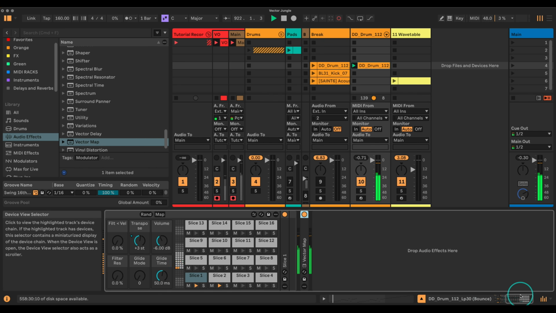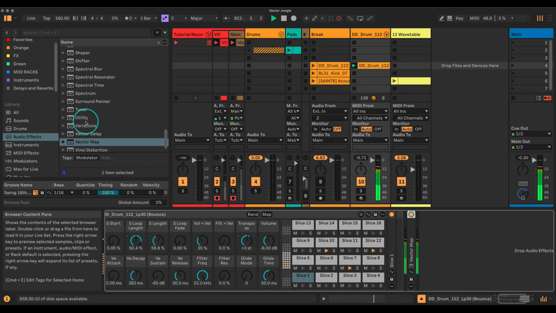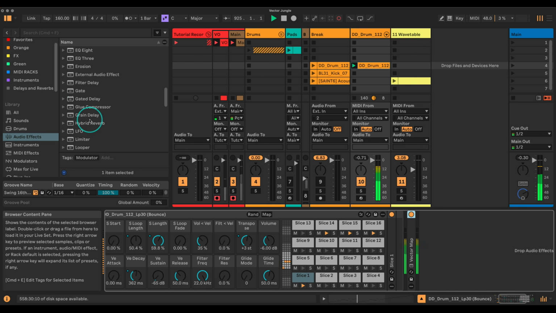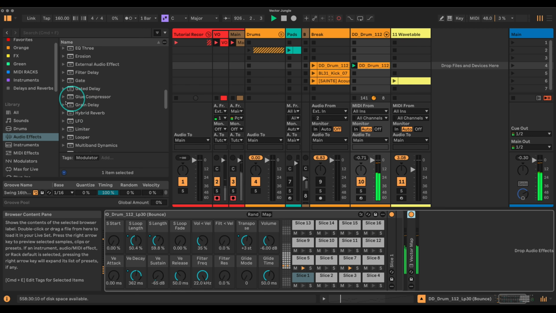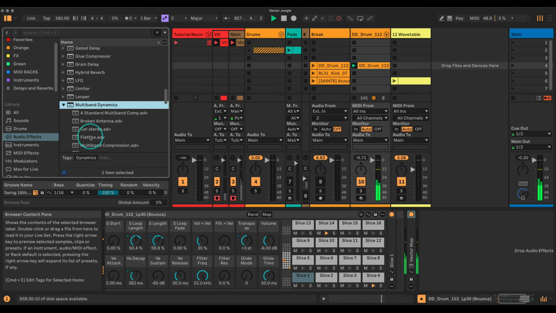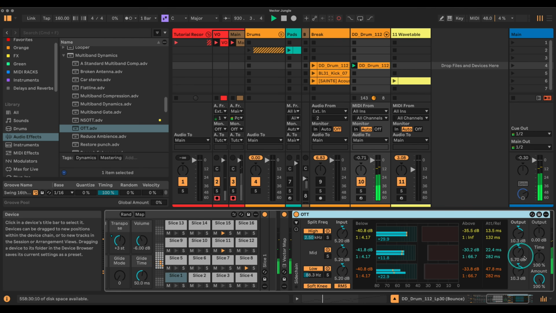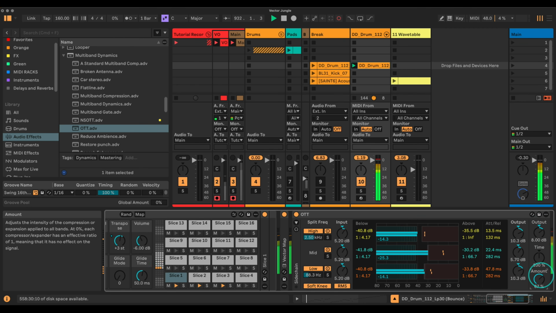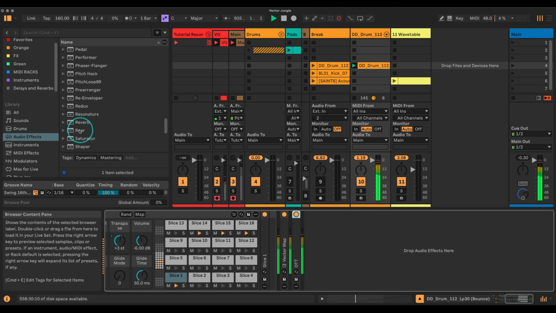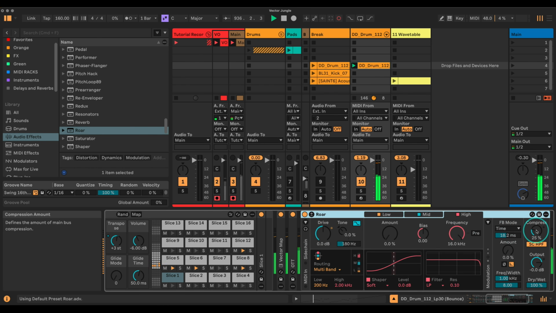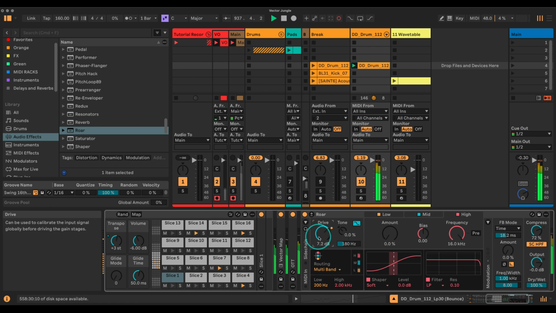Okay, cool. Let's do a bit of processing on this. Let's add perhaps, again, let's use an OTT to really bring out a lot of these transients and a lot of the perceived dynamics. OTT, bring you in here. Let's turn the output up. Let's turn the amount down. Yeah, this is some nice stuff happening. Let's bring in a Roar after this. Let's saturate it a bit. Use the compressor on the Roar and give it a bunch of drive. Let's turn this to single.